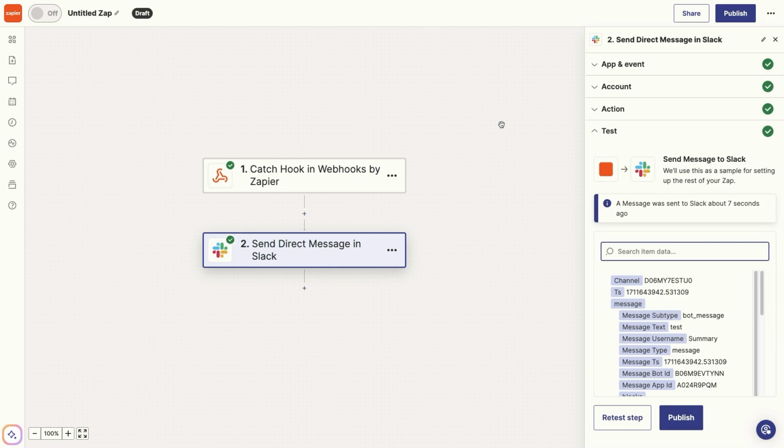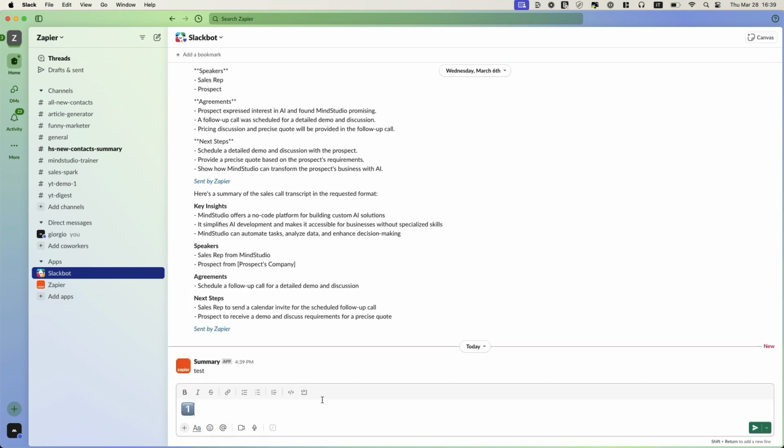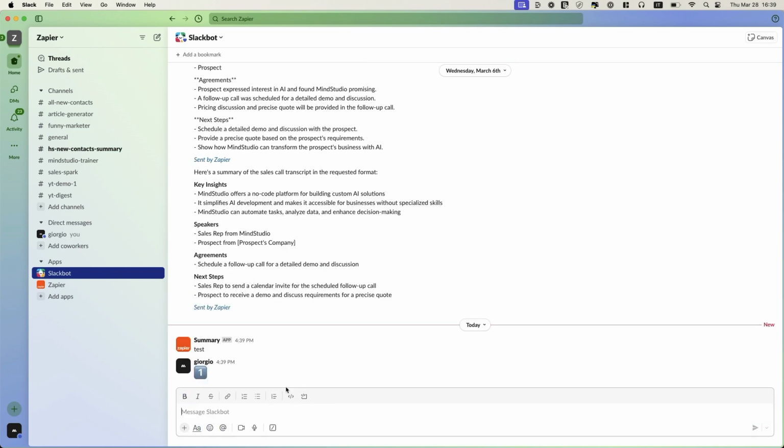Let me show you how that looks in Slack. In Slack, we received a message from Slackbot with the bot named Summary saying test. That's because test is the content of the webhook right now. In our next test, we will actually use the application, and what will be sent is the response, and we will see the response, which is the summary here. Just to properly recognize what we're sending right now, I will add an icon here showing the number 1 and sending it. So we know that everything after this will be the response to the next test.